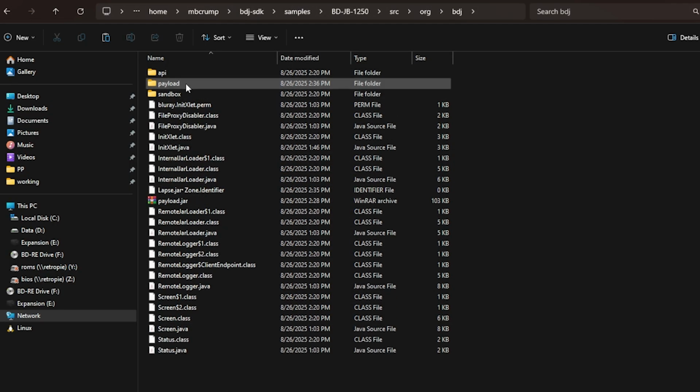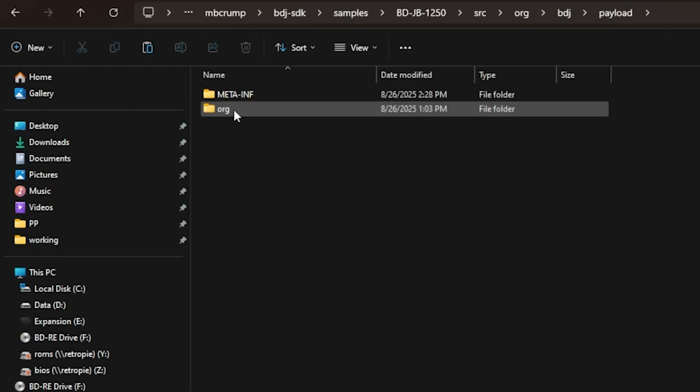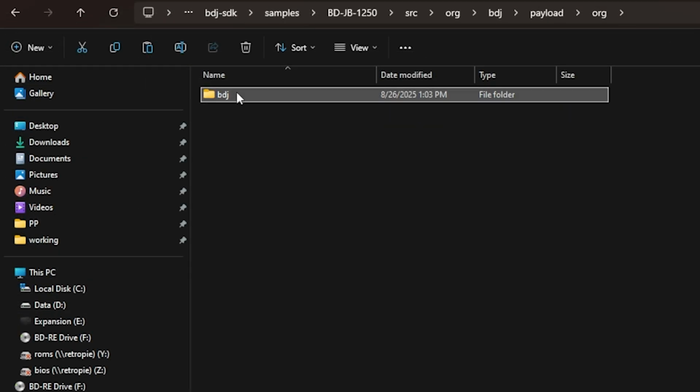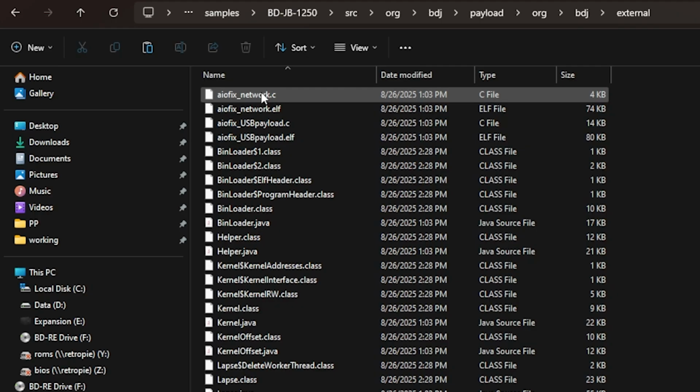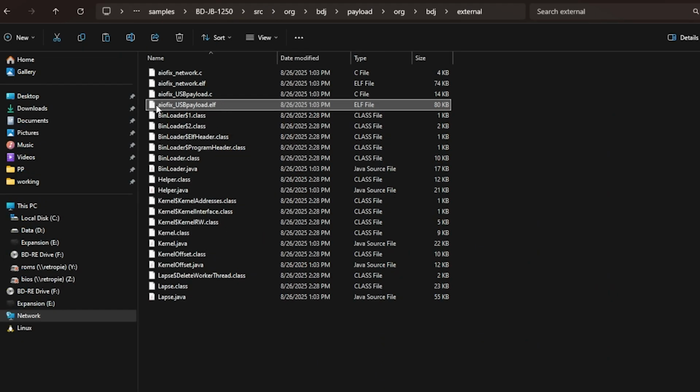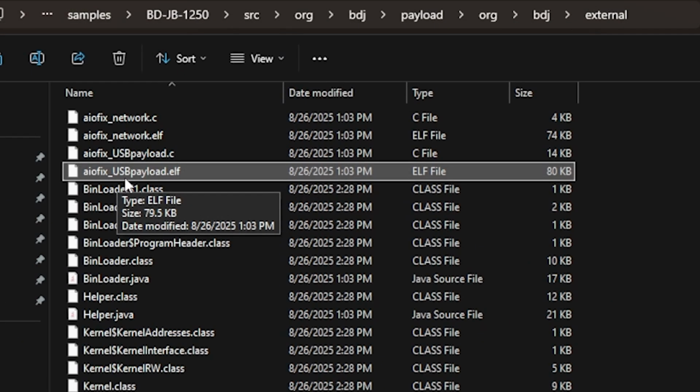And then we can come right up here to payload, and we're going to go inside of org, bdj, external, and then right here it is called all-in-one fix_usb payload.elf.